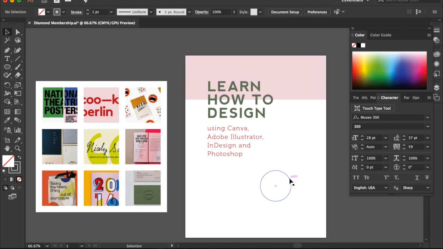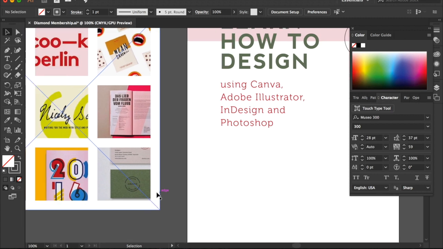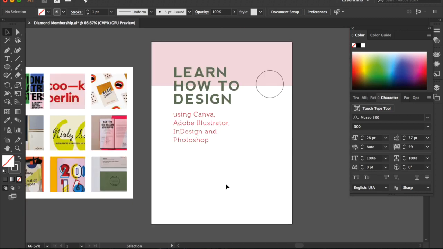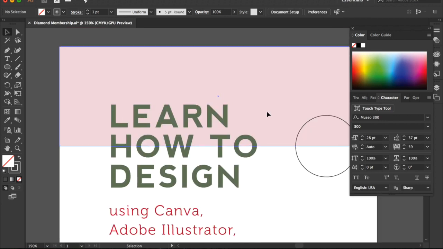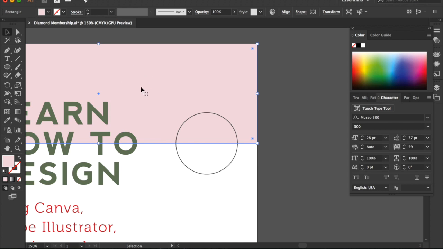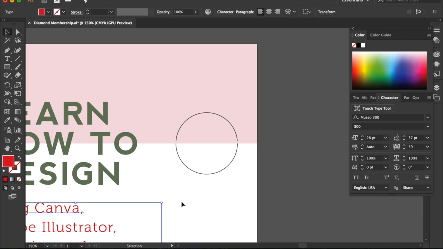And I'm going to place it up here. Make it a little bit smaller. And let's see. For the purposes of just showing you something, I'm going to show you how I would create that space in between the circle so that it's not split, or not, it is split, but it still feels like a circle. And there's two different ways. So I'm going to show you the first way that's easy. If it was right here and it's hugging this line of pink and white, there's two ways. You can just click this pink box and choose the rectangle and just kind of fake it, you know? You're going to just create this rectangle and it looks like it's split like that.